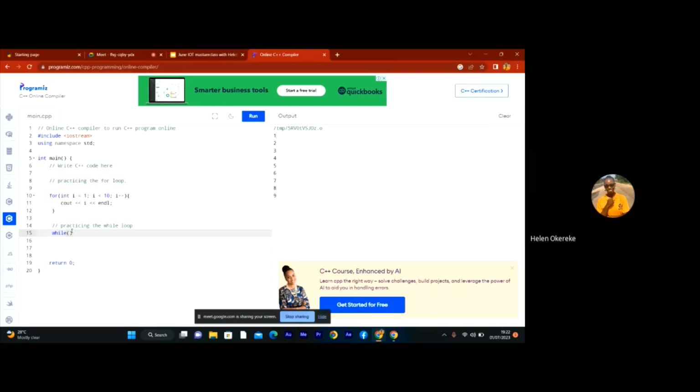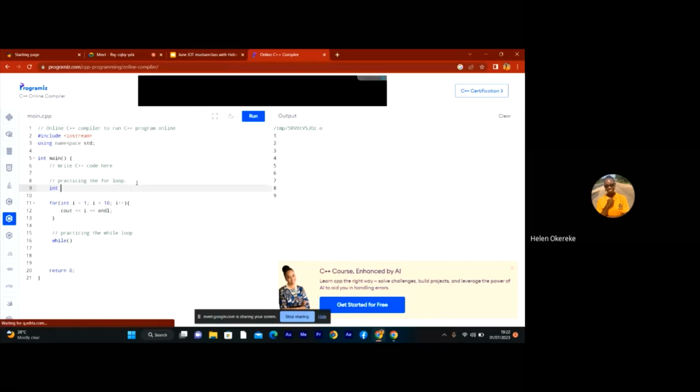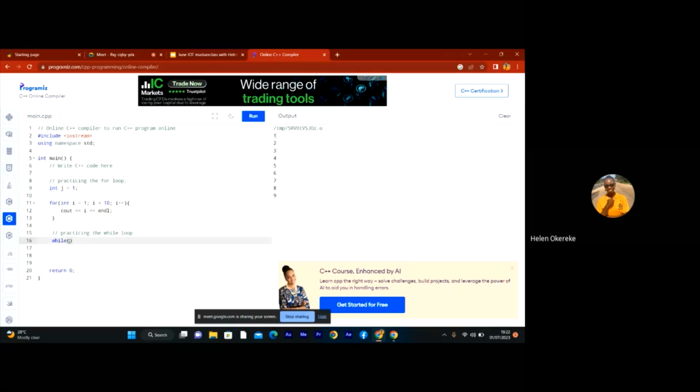We don't initialize inside the brackets of the while loop, so I can do my initialization outside. Int j is equal to 1. Then I will say while j is less than 50. Then let's open the curly bracket and put the block of code inside.